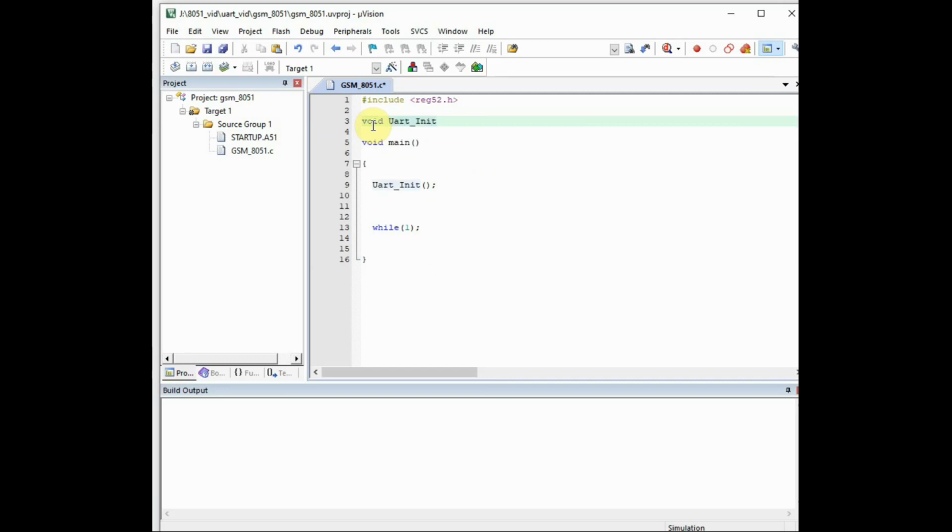and then we give the function declaration before the void main. For any functions we use, we have to declare it initially before the void main. So before void main, we give void UART_init. Next function is GSM_init. This is to initialize the GSM SIM800A. So we give the function declaration void GSM_init.